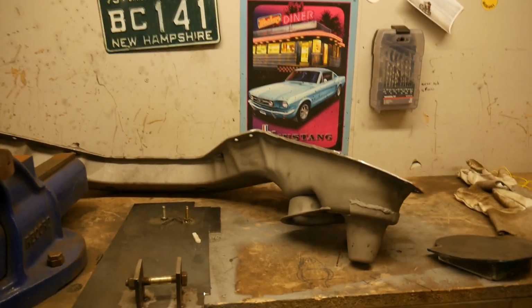Still need to go out and buy some hardware for the bags so I can fit those to the actual subframes and get that all situated. But the rear subframe should come together a lot faster than the front did, because I have like a blueprint for it now, so all I have to do is cut the metal out, weld it together, weld it to the subframe, and that's it.